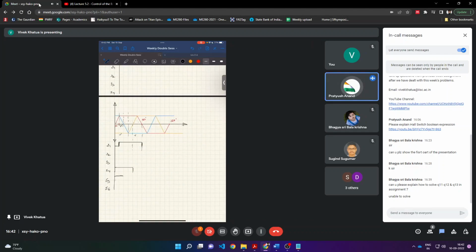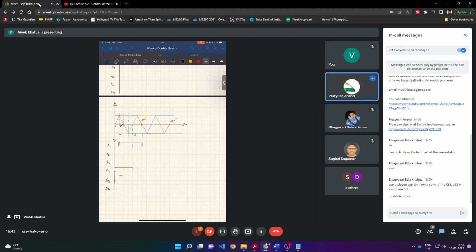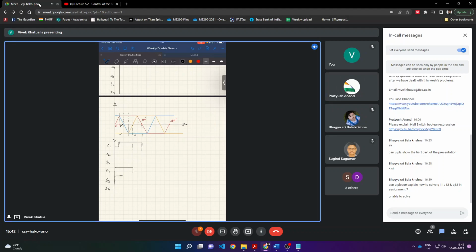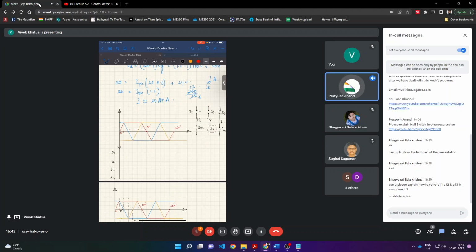Just draw three switches, that will be enough. It means all these are for the positive terminals. That will be okay. But you should also know where it is overlapping with S3, S4, S5, and S6, right? As sir has done, he has just taken the red, yellow, and blue wherever they have flat EMF. He has considered it positive, and that will be for 180 degrees. After that, it will be for 180 degrees.